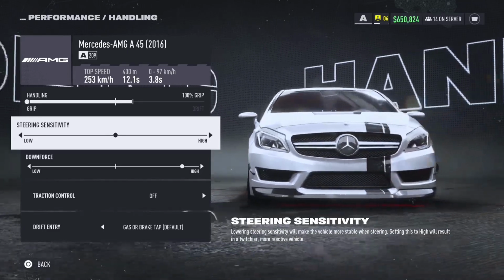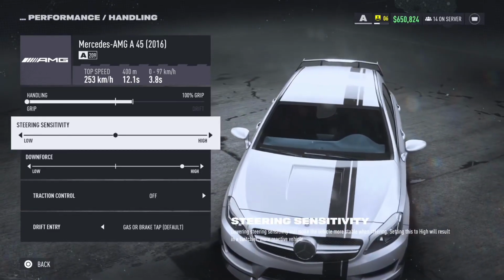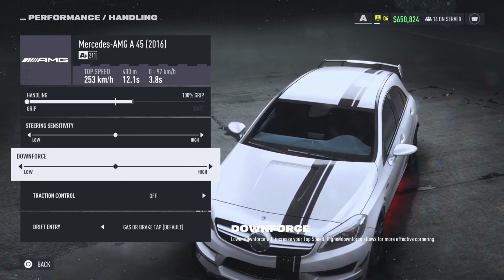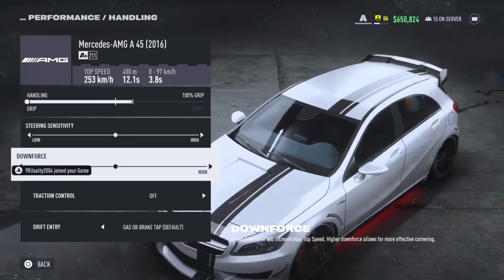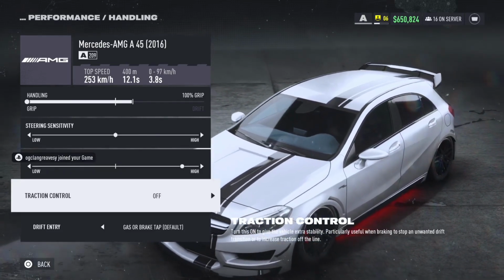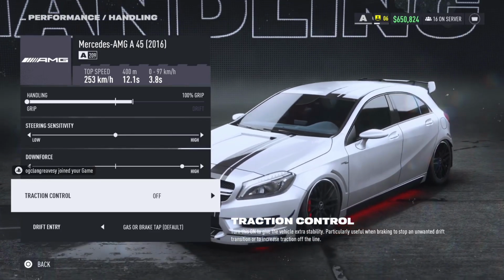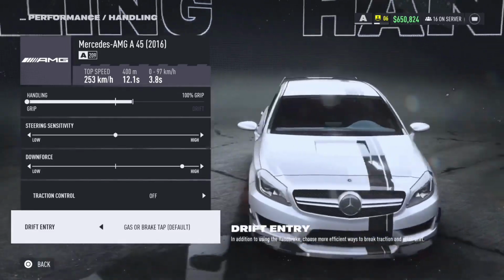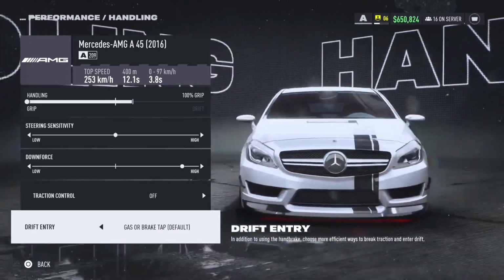I just choose to keep it on the middle one. And then the downforce, you have to put it 4 clicks to the right, otherwise it'll be A plus. So 1, 2, 3, 4, it drops down to 209. Traction control, just turn that off, and drift entry, you can have it however you like. And that is basically it.